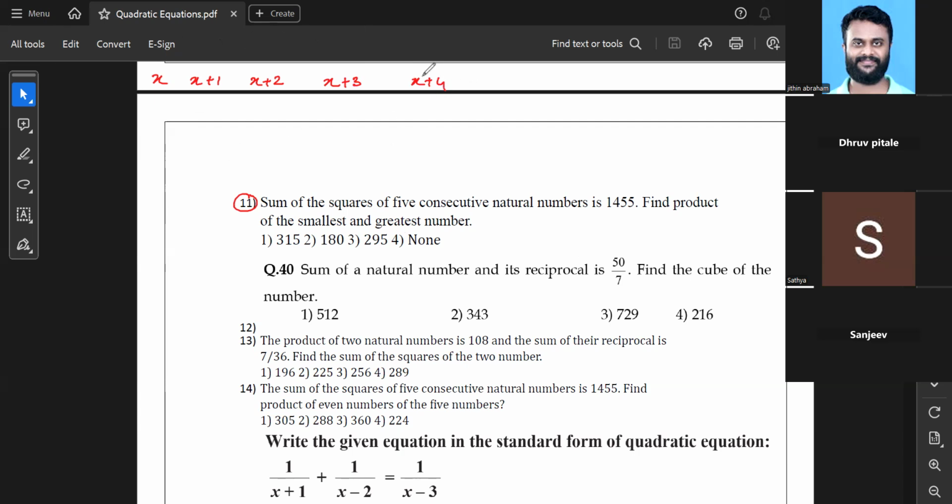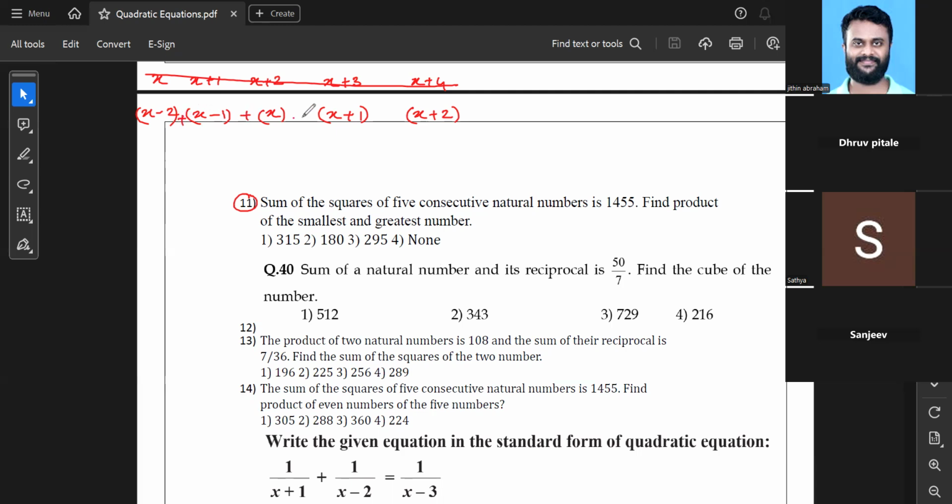So one way is to solve it like this, but instead of having bigger numbers, my method will be to call the middle number x. The next numbers will be x plus 1 and x plus 2, and the previous number will be x minus 1, and the smallest number will be x minus 2. I will be using this method instead of the upper method because this will give me an easy answer, because the numbers are small. Do you understand me? Yes, sir.